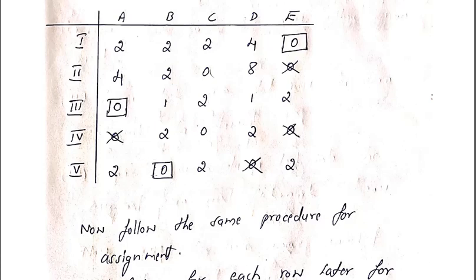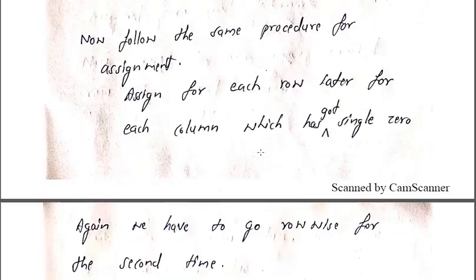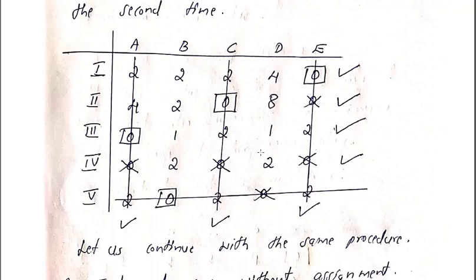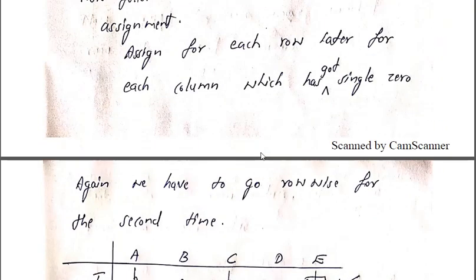Once you assign column wise, when you assign to a particular position, then you have to look into the row whether we have zeros, and just cancel out that 0. In the third position there are 2 zeros, so we cannot assign any values. In the fourth we have cancelled that 0, and in the fifth also we have the assignment. So there are three positions we have got.